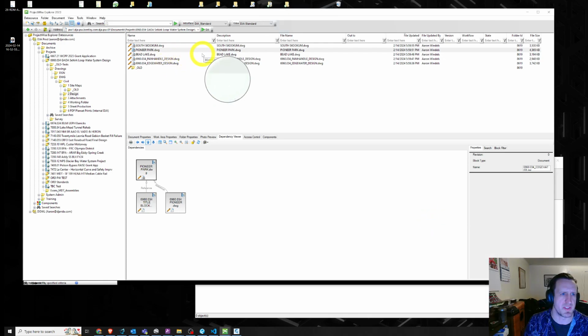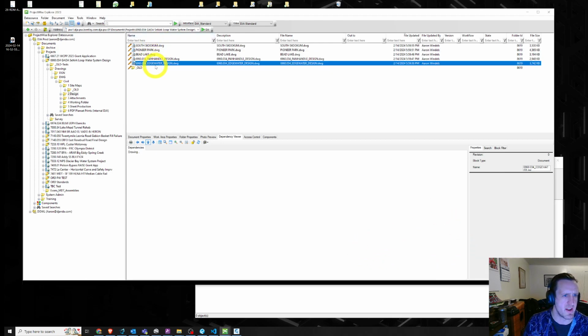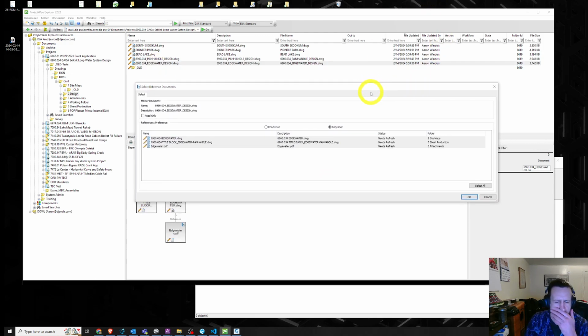So let's start by opening one of these up just to simulate what you'd be going through. Let me shut this off. And let's open the Edgewater sign. I'm going to double click it this way. Its dependencies, this is pretty key. This could be changed maybe in our back end, but generally it's saying, oh, there are these XREFs it found. That's good that it found them. We don't want to do read only here. We actually want to open the Edgewater design non-read only. So do leave that alone.